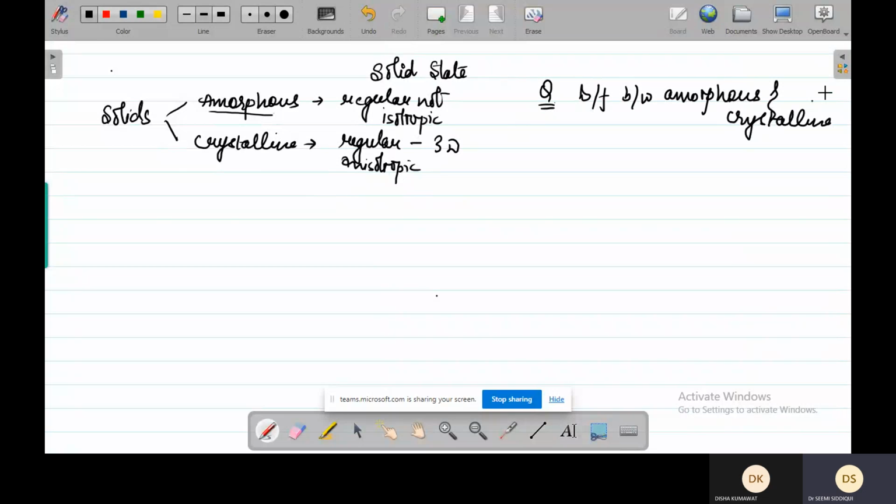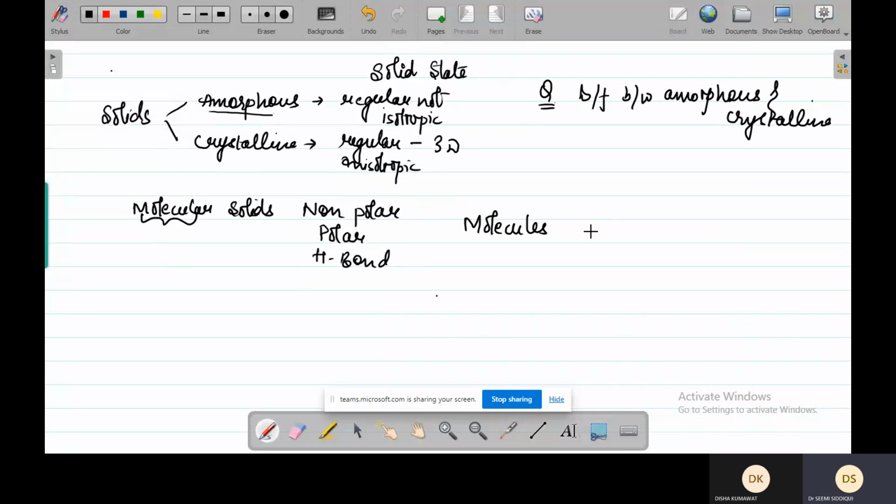Now, further moving ahead, we can have the different type of the solids. Now, different type of the solids can be what? The first solid can be your molecular solids. Molecular solids can be further classified as the nonpolar, polar, and hydrogen bond. In these molecular solids, as the name only implementing over here, therefore the constituent particles will be the molecules.